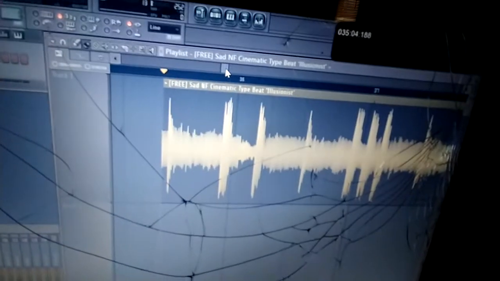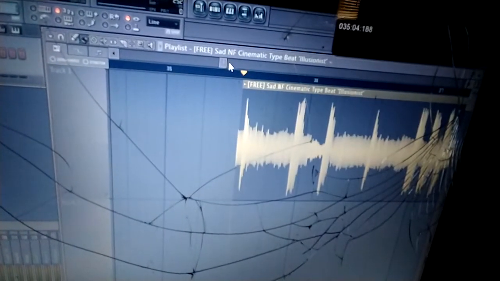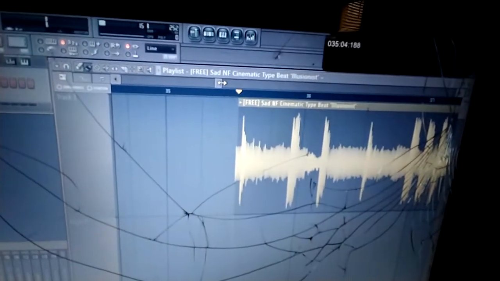So all I gotta do is come in here and find a snare. So, boom. You can see where the snare hits. So right here is where the snare should be. So all I gotta do is left click, and I've got it set up to where it's all gridded up into nice grids.